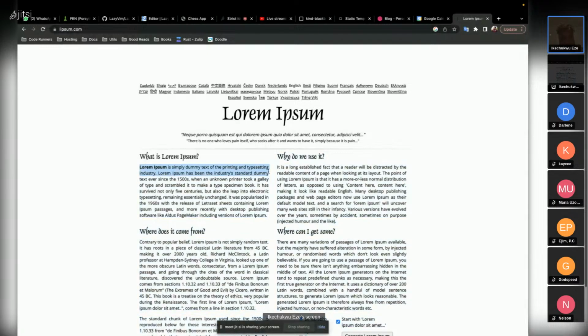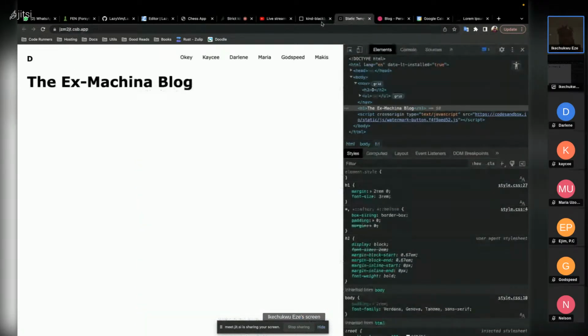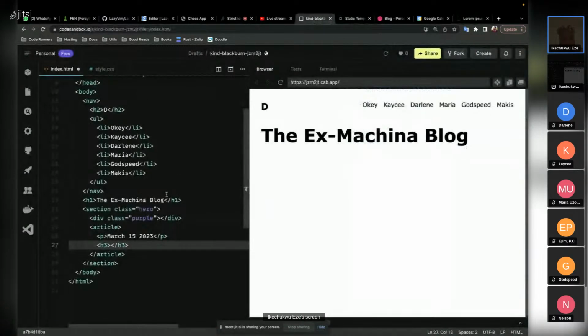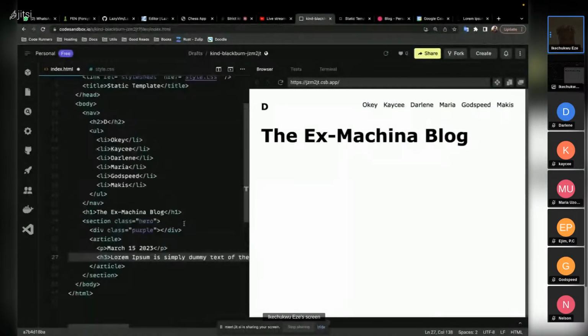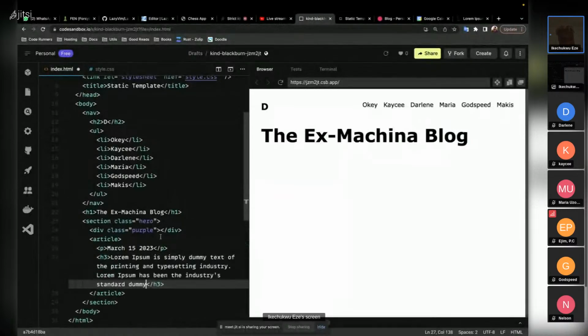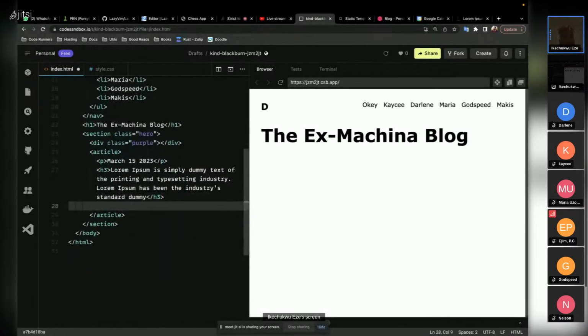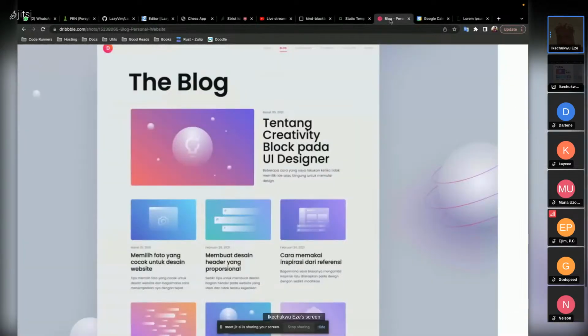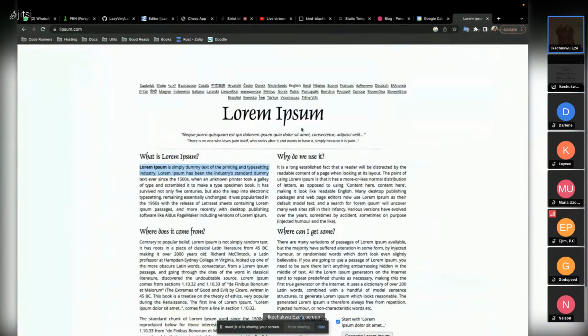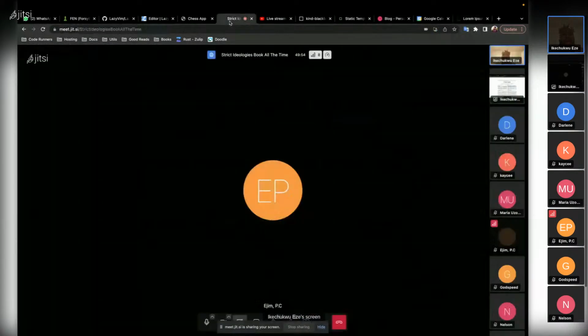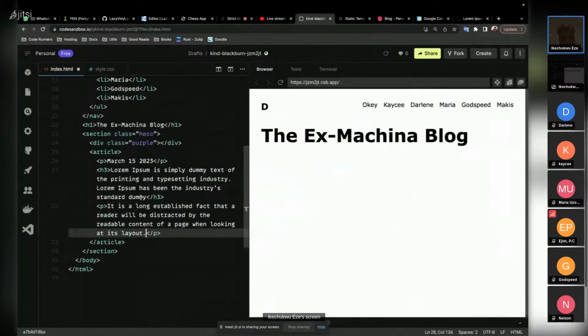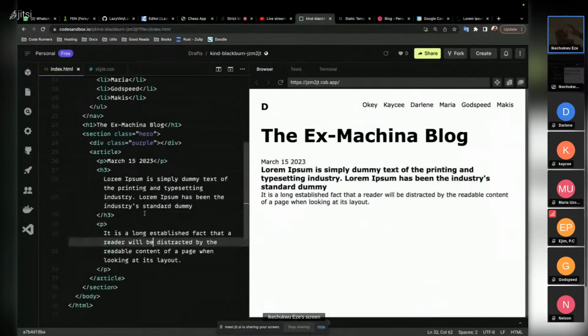So let's copy this. And then we go back here and put this in our HTML. This is loads of text. And I think I can do Option Z to wrap this, right? And then we have another paragraph tag, and this says something like blah, blah, blah. Perfect. So I'm just going to copy this and put it here. And when we save this, it looks perfect.